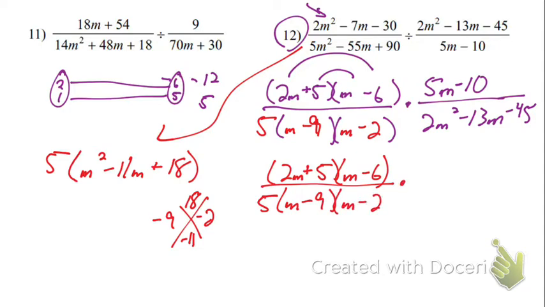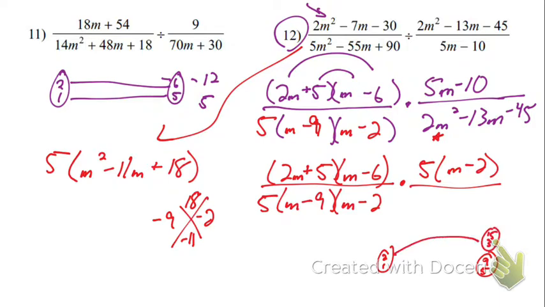Now, I already have it being multiplied, so I don't have to flip anything. I do have to factor, though. Take out a 5, and you're left with m minus 2. Then over here, we're going to factor this denominator. So I need 2 and 1, and then two numbers multiply to 45 are 9 and 5. No, that's not going to work. Maybe 15 and 3. So 2 times 3 is 6. 1 times 15 is 15. That doesn't work.